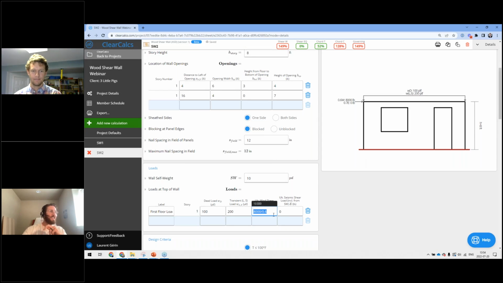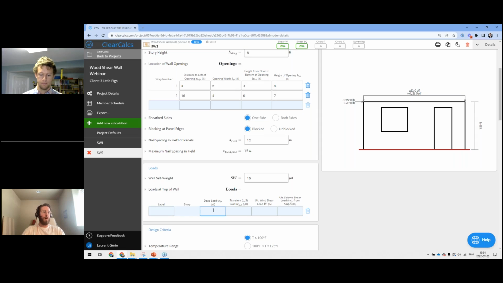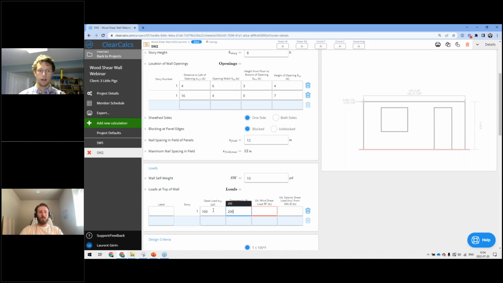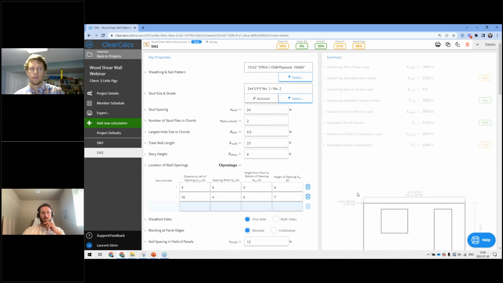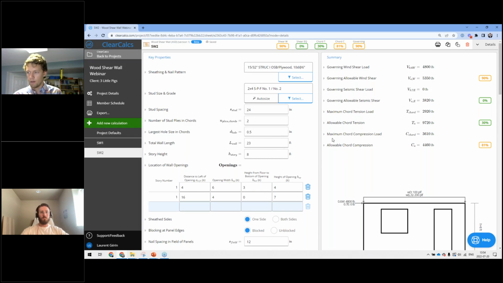Jim's in Oregon. But anyways, do we have the ability to use, for example, a 4x6 post instead of a 1.5-inch wide stud for the chord? Great question. Here, I'm sorry, I just erased this by accident. The short answer is kind of a yes and no. We don't currently have a way to specify different chords than the rest of your studs. That said, and I'm going to say this with a big caveat that you really need to make sure that this applies for your project.